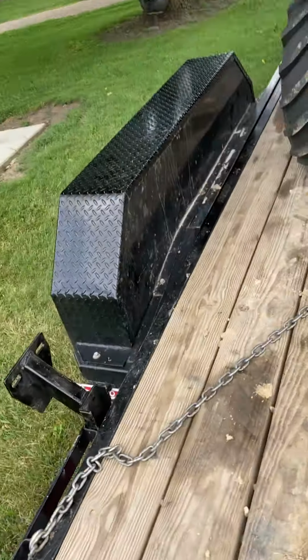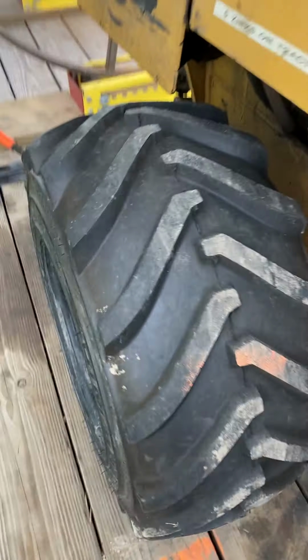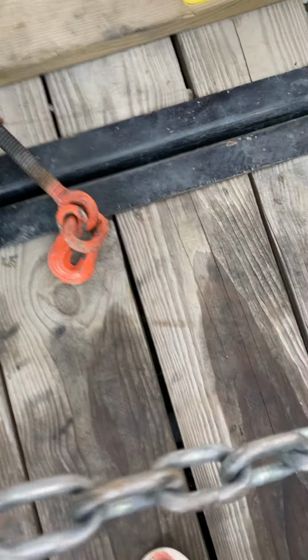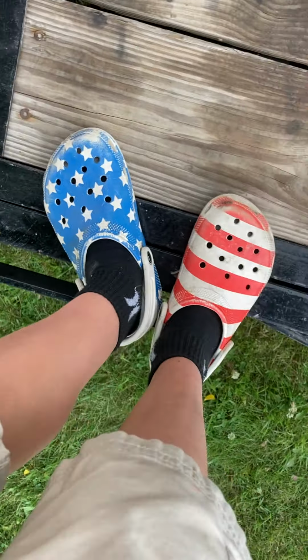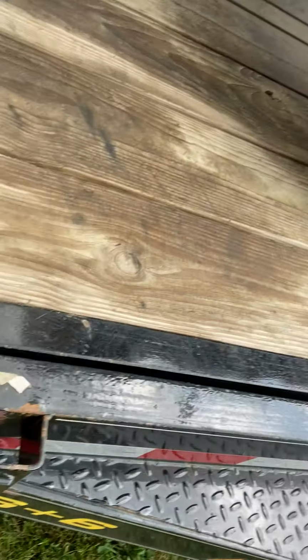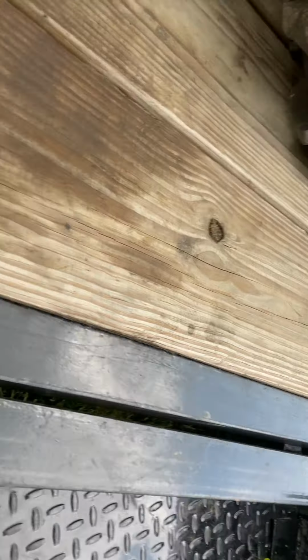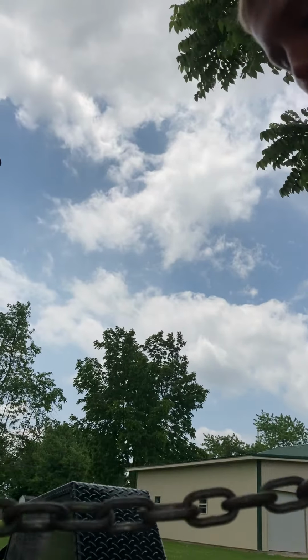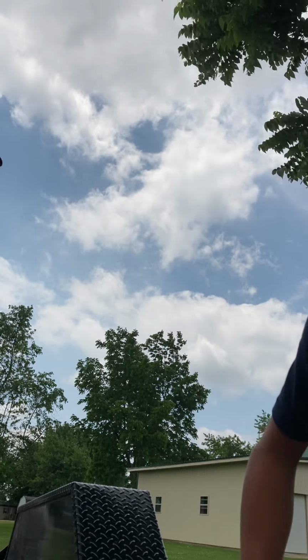What? Okay. You need to open it. Which one are you hooking it to? Open it. Grandpa. Just in case. Are you hooking it right here? Grandpa, are you hooking it up right here?